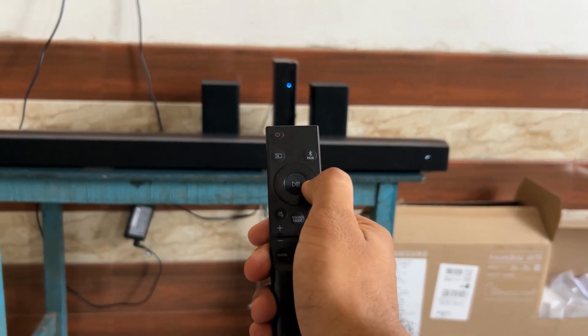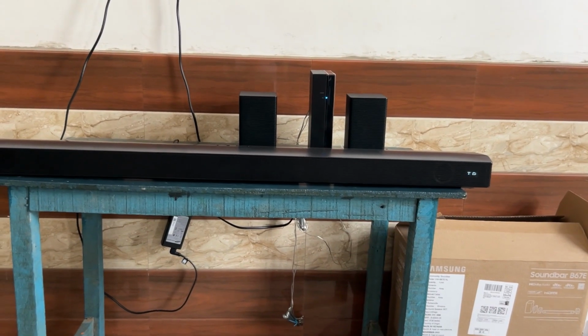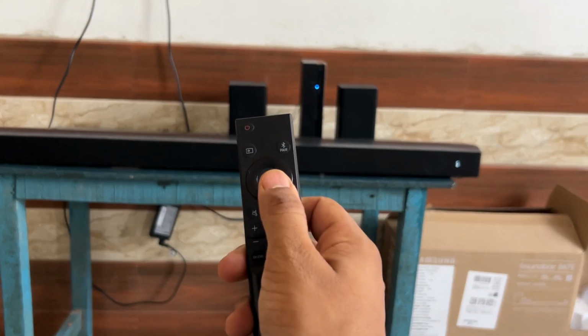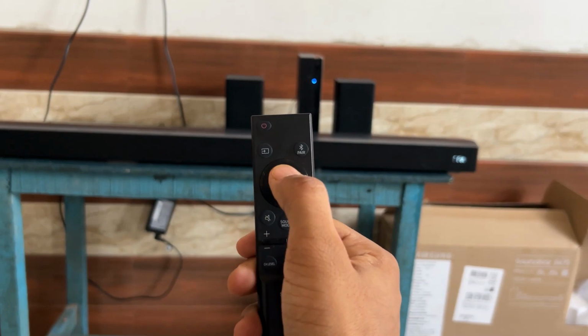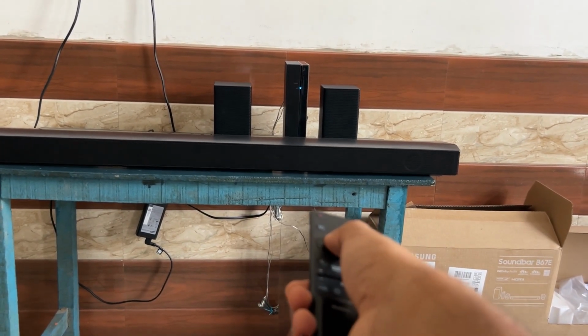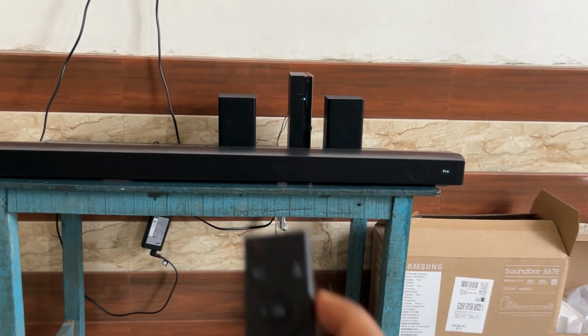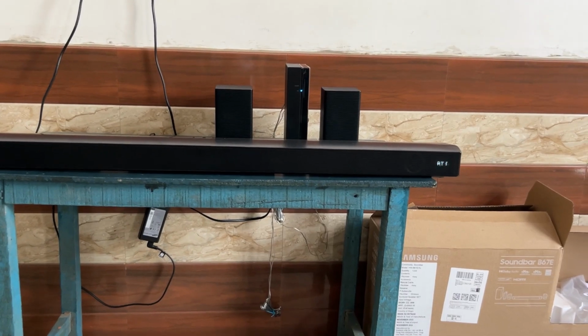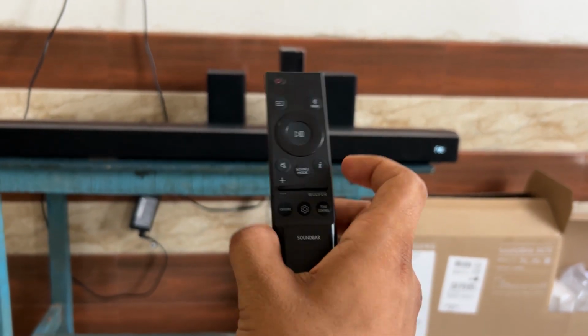The next button is the play and pause button that can help you to play and pause the music or a video, like when you play a video on YouTube or other applications. So you can easily play and pause by using the remote. This remote can also control your Samsung TV.